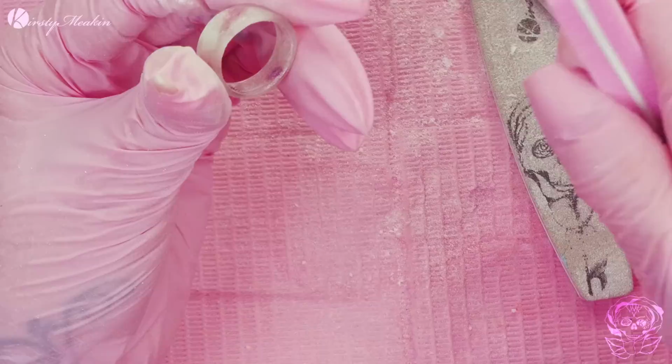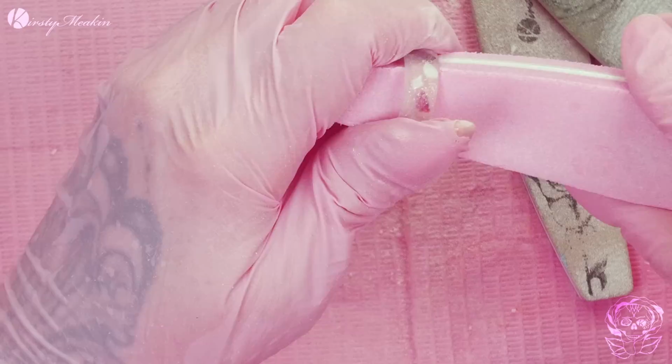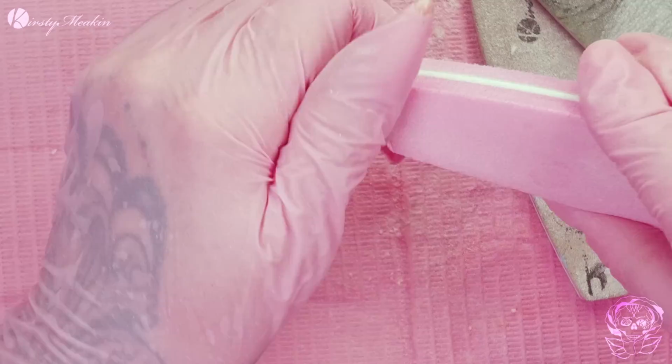You even want to go inside. Look at this inside. We'll just give that a bit of a buff each, because we're going to top coat inside as well, just so there's no sharp bits. You don't wear a ring with sharp bits, do you?